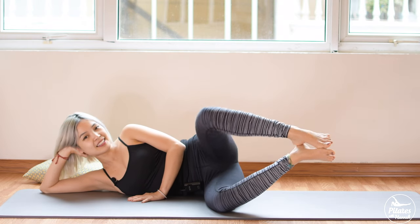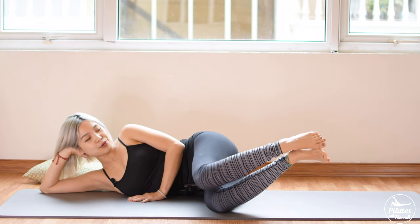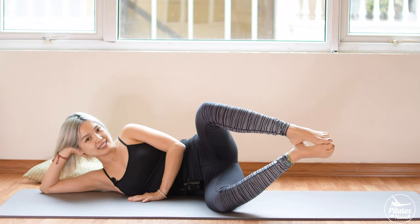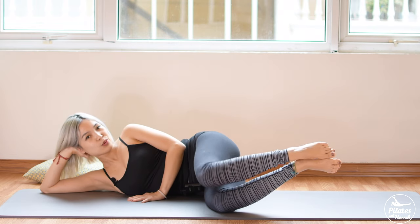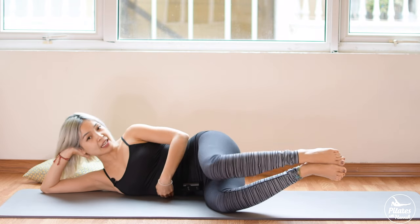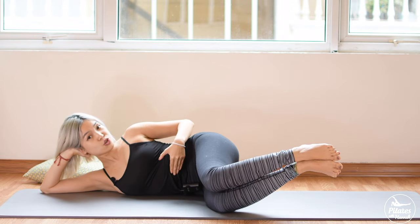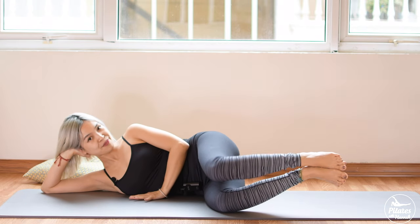And keep breathing here. Lift and down and lift and bring it down all the way. So squeezing the thighs, pelvic floor muscle contracted and your butt contracted. So 10 more times with your own breath. Make sure your shoulder is all the way down. You can use your hand to check under your waist here. If you can fit your whole hand in, that means your hips are in neutral here. If not, just try to lift your waist a little bit up.